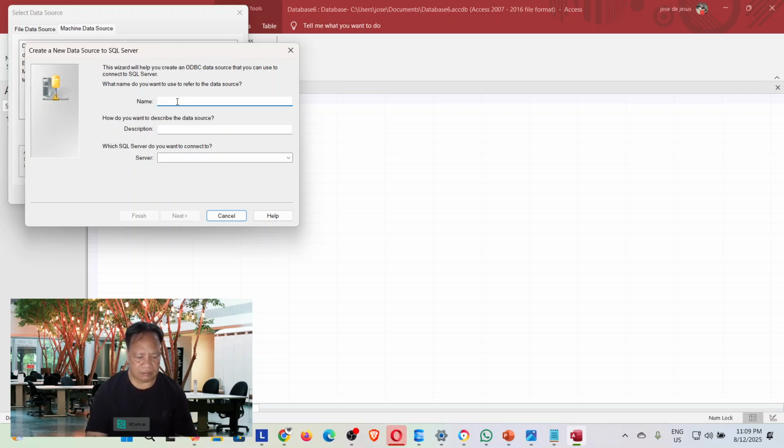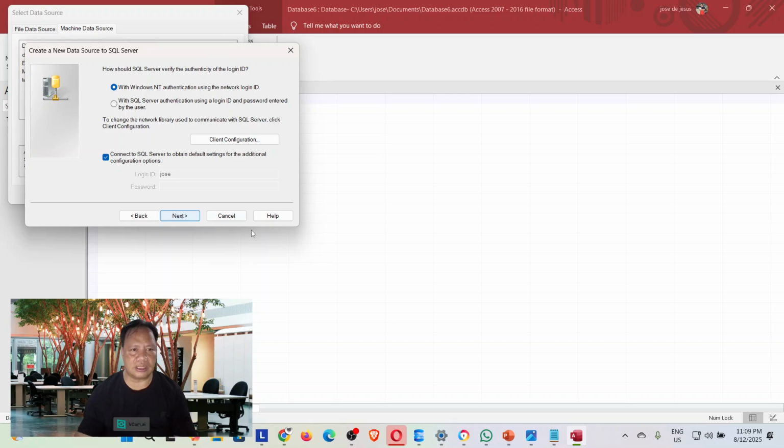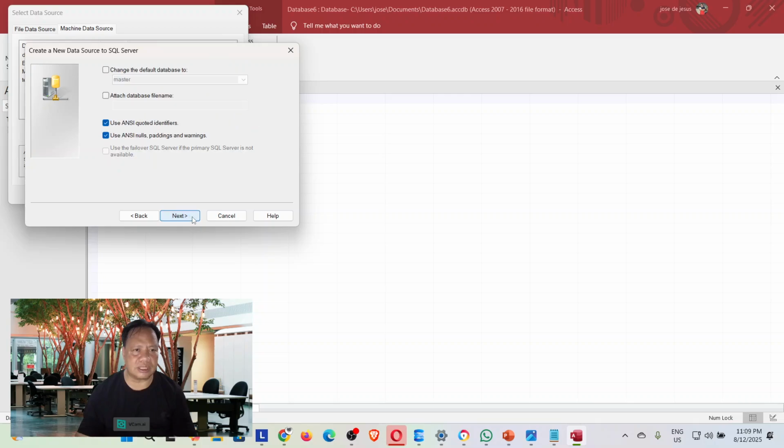Okay, inventory 101. Description. Server is localhost. I'm going to click next. Windows NT authentication, that's okay. And I'm going to connect to inventory 101. There you go.